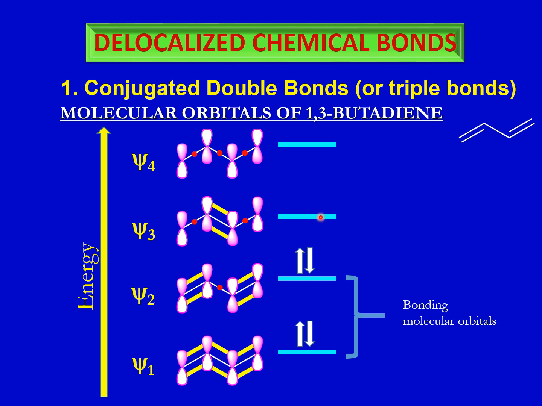Now the first two are the bonding molecular orbitals. So you already know from the molecular orbital theory that the number of bonding molecular orbitals is always equal to the number of anti-bonding molecular orbitals. So we have four molecular orbitals here. The first two are the bonding molecular orbitals, and because you have two bonding, you must have two anti-bonding molecular orbitals which are empty. And because all the electrons are in bonding molecular orbitals, this molecule is quite stable.